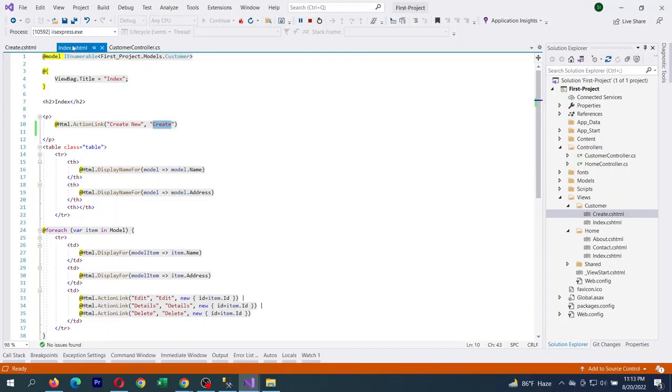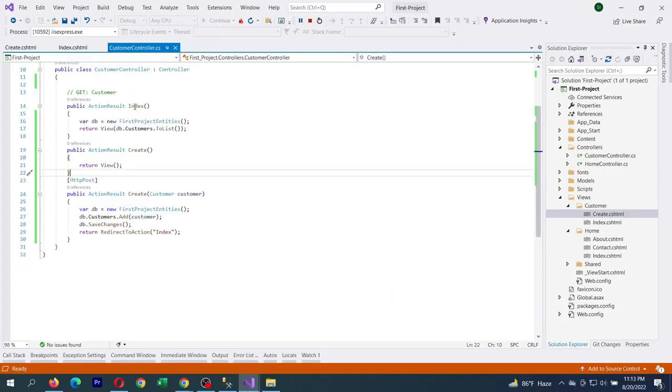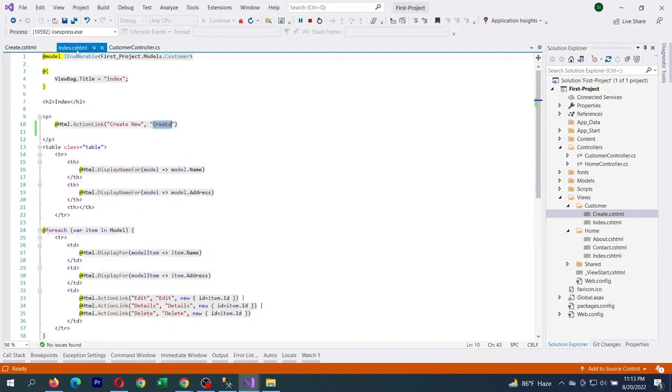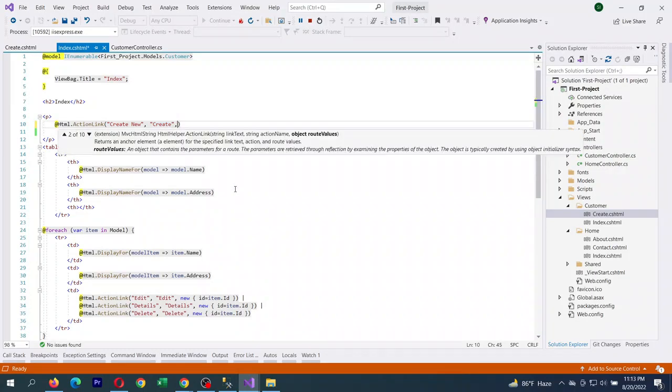So after inserting data in this method, it will redirect us to the Index method. This Index method means this one. So if I run the project, it's running, so time.